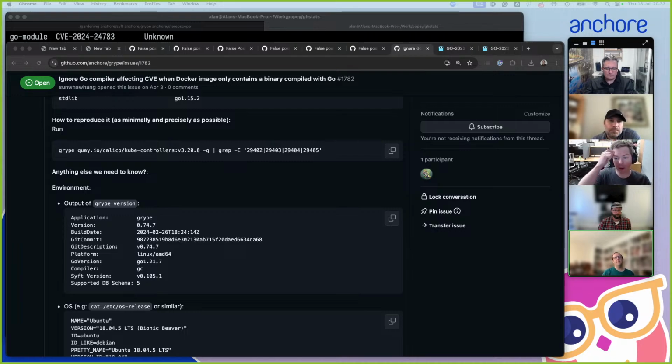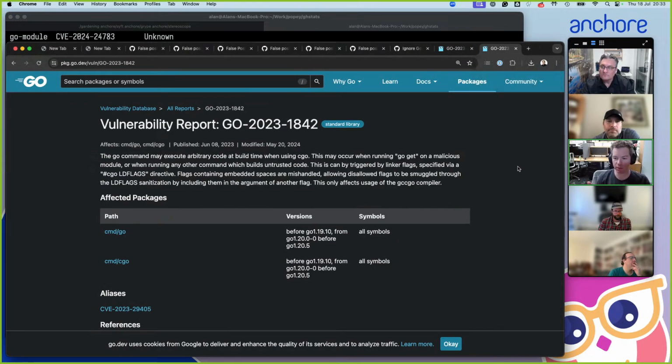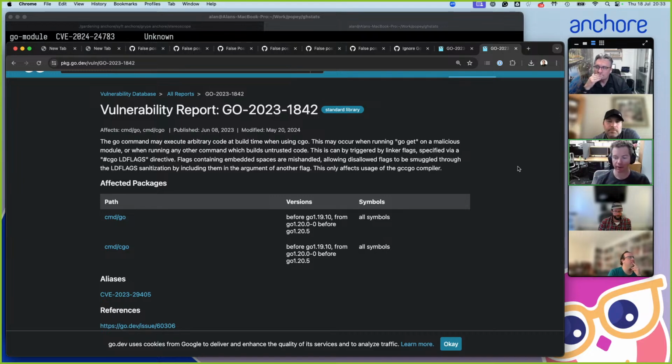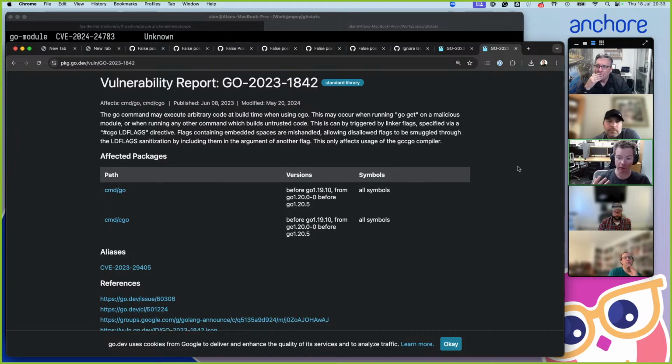I don't think so. I mean, that is one of the assertions that the Go vulnerability database has. They have this down to a function package level, saying these symbols from these packages are what's affected. So say for this one in particular, the last one linked, this Go 2023-1842, they've said that the affected packages are command cgo, command go. They didn't say it was anything in the standard lib. And we know that what's getting statically compiled is not anything from command go. So therefore the Venn diagram does not overlap.